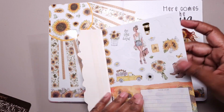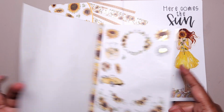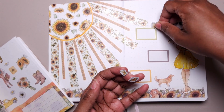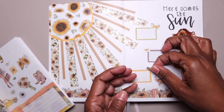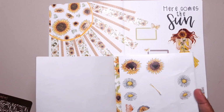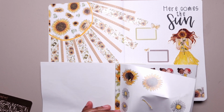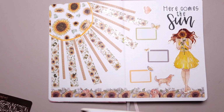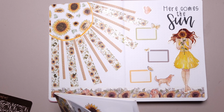Now, I do have some more of these butterflies. So let's just use those around as well. We'll put one around each of these boxes here. That would be cool. I love it. Okay, there's another butterfly here. Let's pull that one. Oh my gosh, I am so in love with this. Yep, I am.